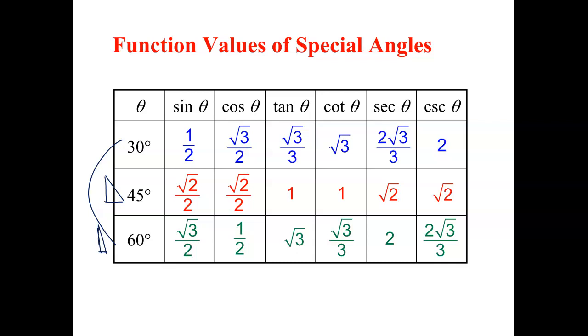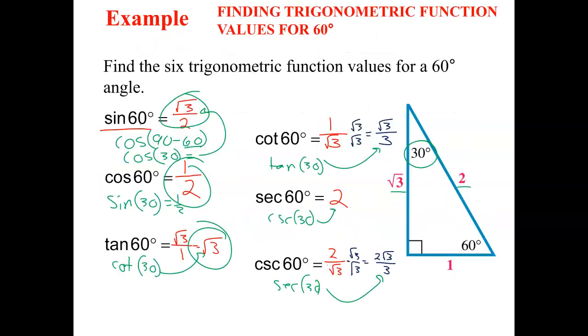Okay? I don't expect you to memorize all these values. Now, if you memorize the unit circle because you missed class, you've got these values memorized. But those higher level skills derive from these special right triangles. So what I do expect from you is to know how to construct those on your own, which is why I went through those basic triangles so that you can then find any of these values. And we'll actually be taking other triangles and figuring out if they match with the special angle.